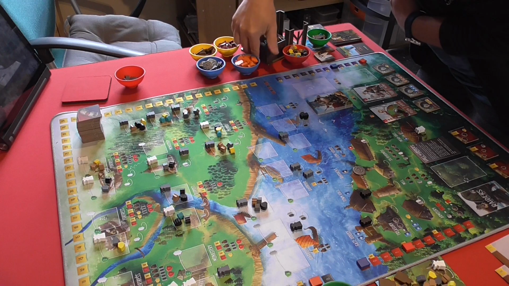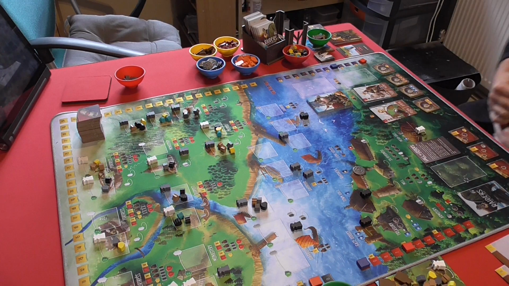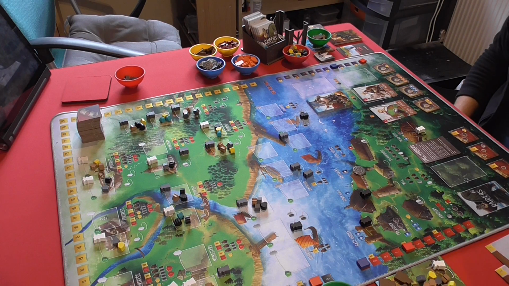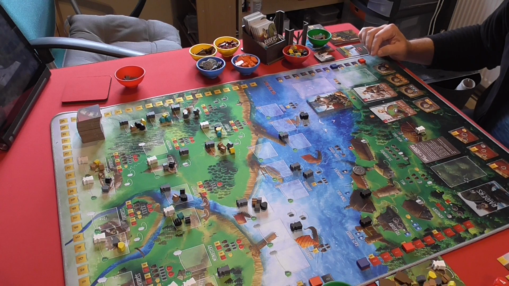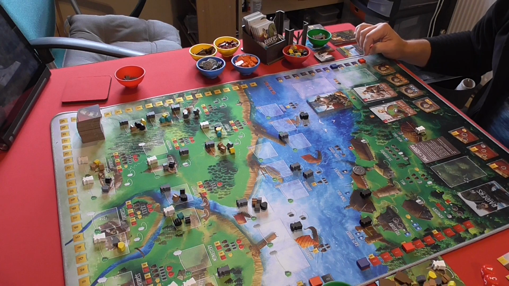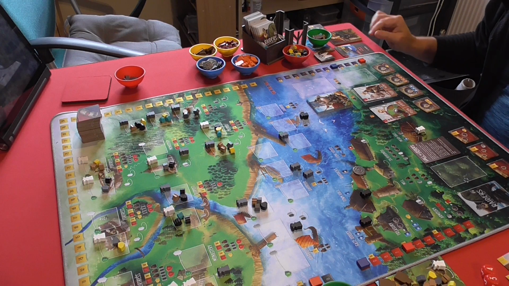At the minute haven't really encountered any Jarls, so not had the potential of losing crew members and fighting people, but I do have points in my hand, so that's a potential thing to do as well, because you get extra points for doing that. You go up on the fame track and things like that, so I'll have a think about that in a second. So back to the AI player.